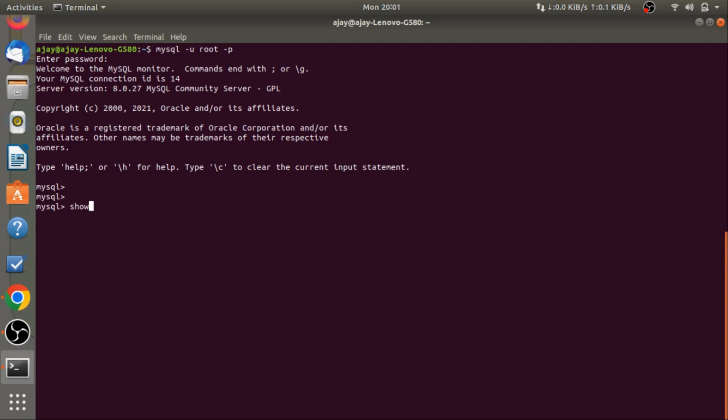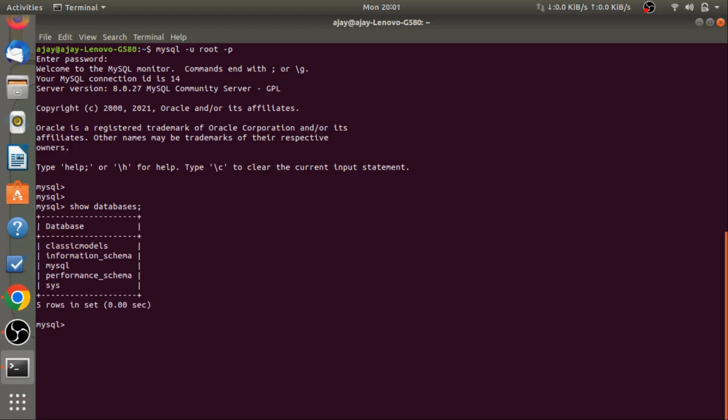To know all the databases inside this MySQL server, we need to type SHOW DATABASES, and here we can see these are the databases that are available on this MySQL server.